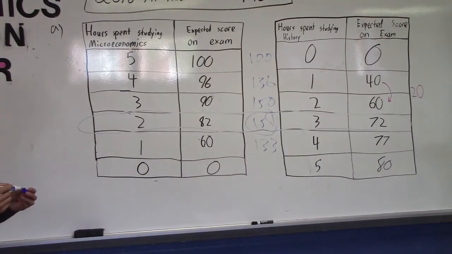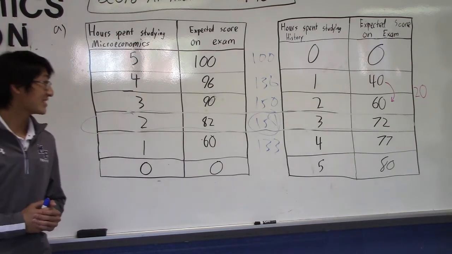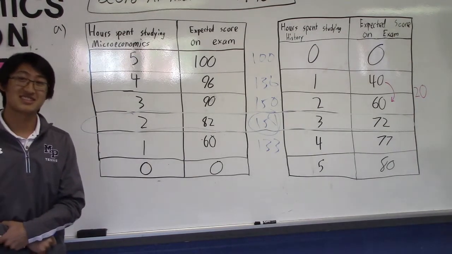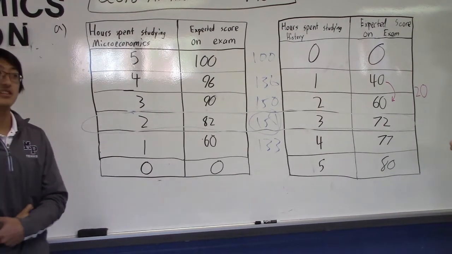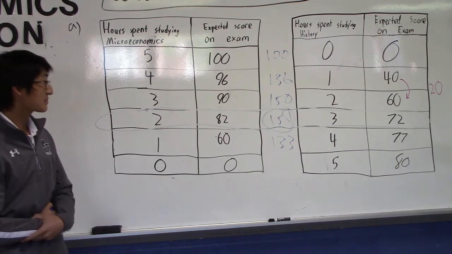I have to interject here. Her history teacher is probably pretty happy that she's spending three on history, but her microeconomic teacher would question that. However, she is making the optimal choice. I have to give her that, okay? Final question. You guys have done a magnificent job. Here's the last one.